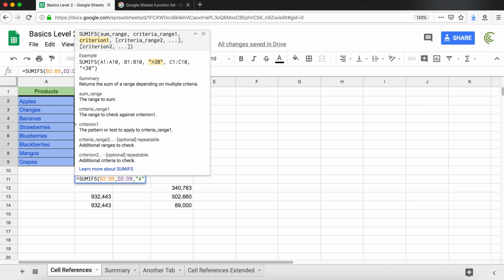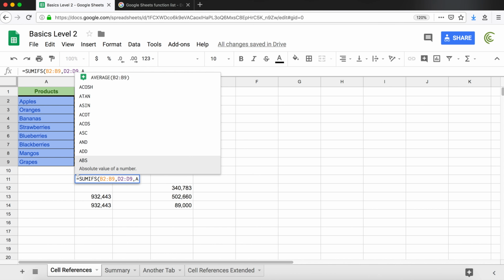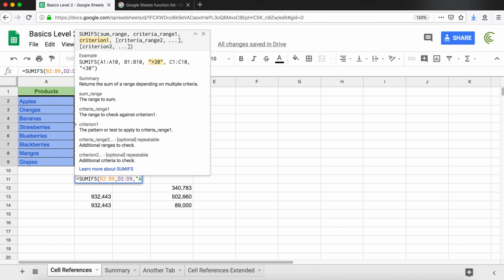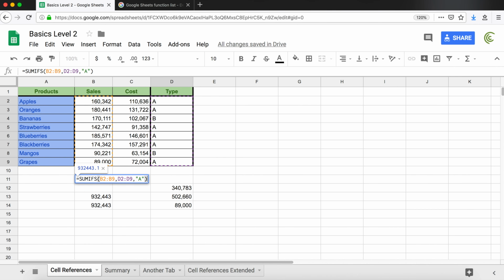just use A, and I'm putting it in quotes because in formulas text always needs to go in quotes. Otherwise, if I type the letter A, it will think that's either a reference to a cell or a function called A. See, it's looking already for a function from this function list. So I can't do that. I want to make sure that this is treated as text, so it's in quotes. Close parentheses, hit enter, and that gives me the same number.